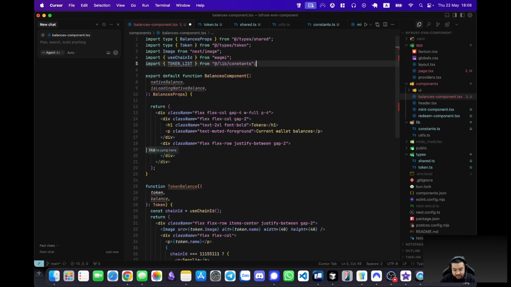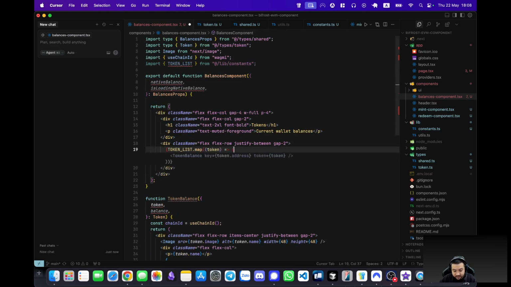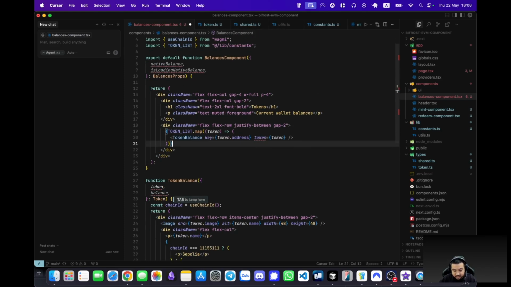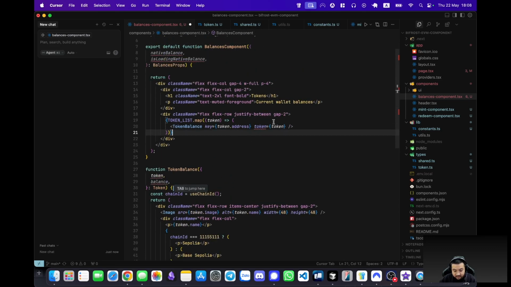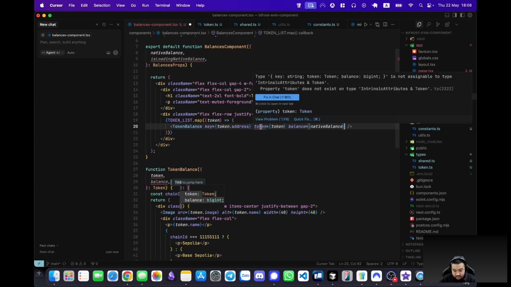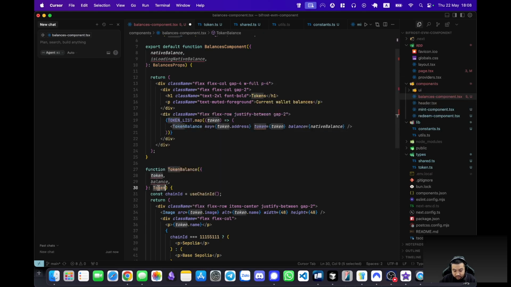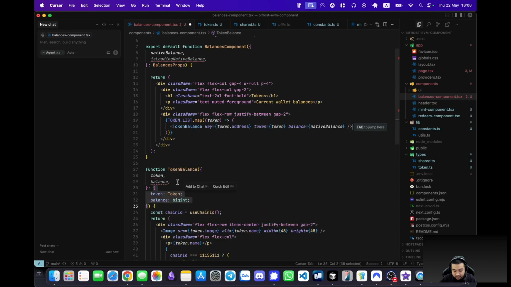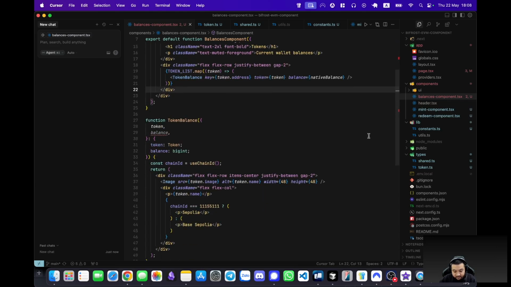Now you're gonna import the token list, and you're gonna map over them. Right? Map, and you're gonna get token, balance, native balance, and token. Okay, like this. There you go.